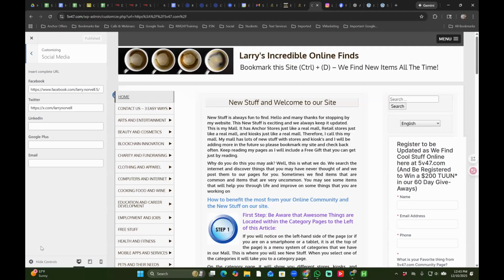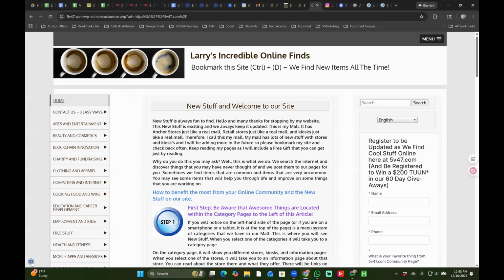I don't know what those are. I think those are preview buttons. Yeah, these are preview buttons down here. Looks like it's limited. Wow. Interesting.